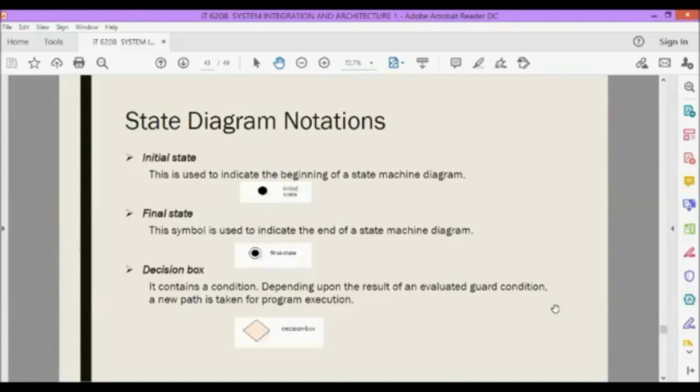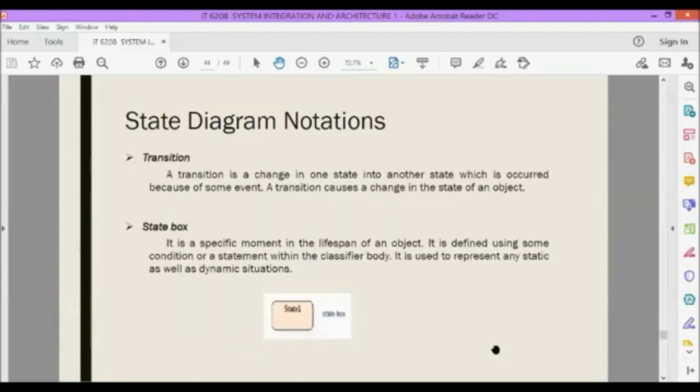We have the diamond symbol, also known as the decision box, which contains a condition. Depending upon the result of an evaluated guard condition, a new path is taken for program execution. Again, the decision box consists of a flow line which evaluates to true, false, or yes and no values, or a Boolean expression.